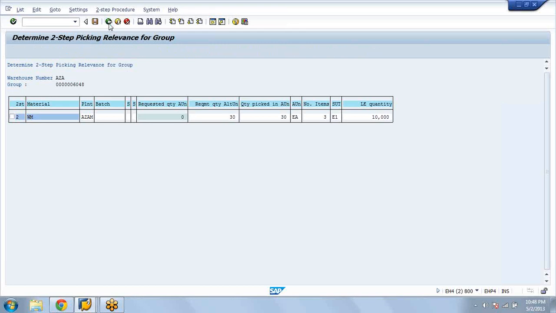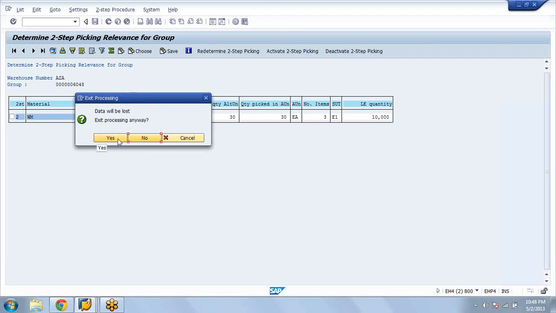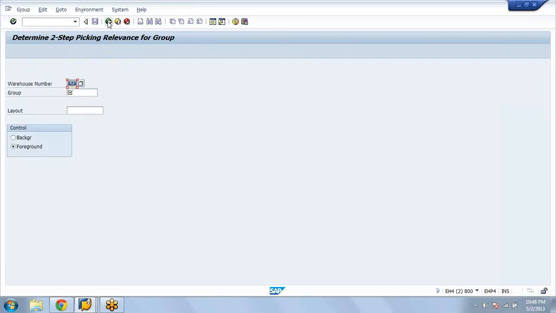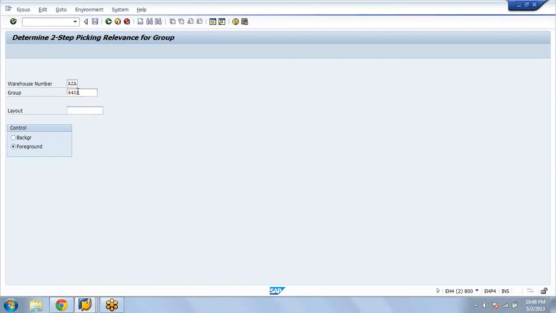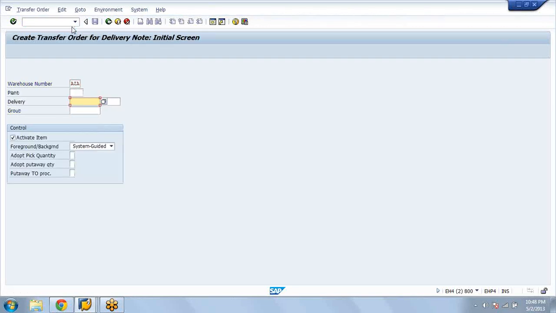Now, for example, the examples which we did are picked quantity equal to delivery quantity. Even in the general transaction LT03, where I'm creating a transfer order for picking, there are 30 delivered quantity, but I want to pick 25 quantity. 5 quantities are not picked due to certain reasons.